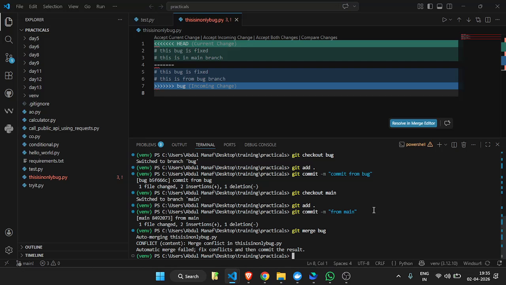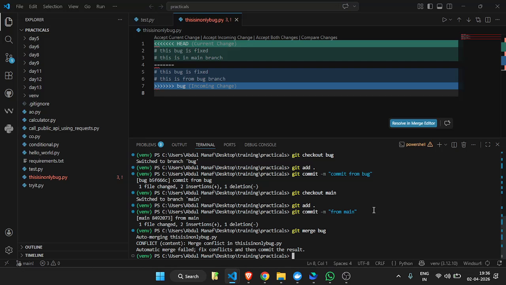Okay. Listen carefully. I was in main. I have two branches, one is main, one is bug. I was in the main branch. I had one first line, this bug is fixed. Right now I have only the main branch, and in that I have the first line, this bug is fixed.